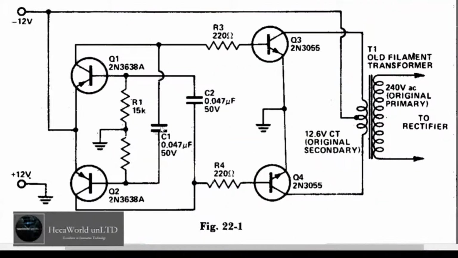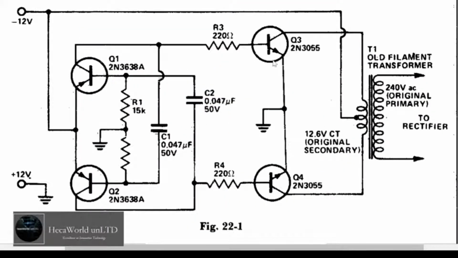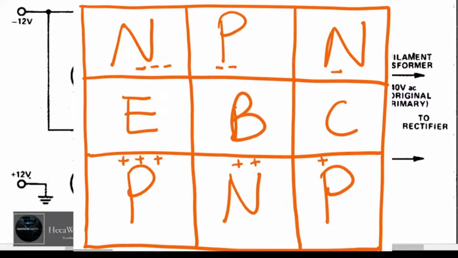So let's go back to that Encyclopedia of Electronic Circuits and look at it. This NPN transistor, we've established that for an NPN transistor, the emitter is the most negative. When we look at this circuit here, the emitter goes to ground. We might think, oh yeah, it's negative, right? It goes to ground. That's what it should be. How about the power supply to this circuit? From what we know, we're expecting the emitter to be the most negative. But is that what we're seeing?